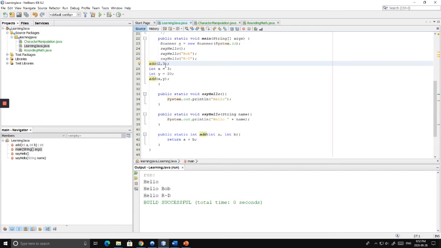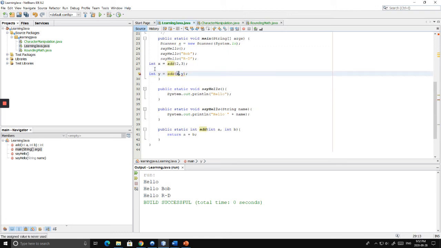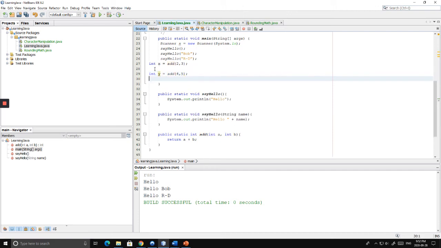If I want to store the results of a plus b, I need to then create something. Let's make it x, and we'll get rid of this x down here. So here's another one, int y equals. And then what I could do is combine it together if I want. So I can combine a method within a method. The answer is, and we could put add of x and y.